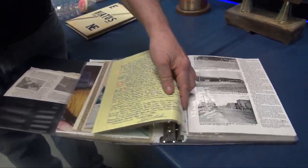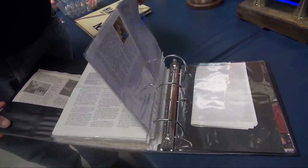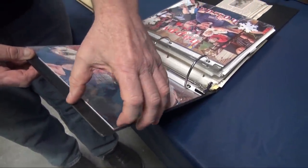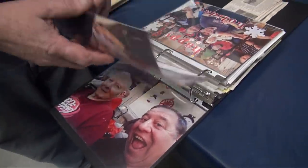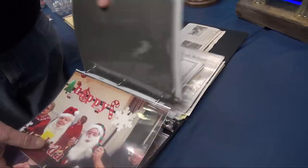I put everything in these holders. It's some letters you wrote. And the most important thing is in the back. What's that? Here they are. I have pictures of me. So you have to go home with pictures. See, these are pictures I took of you and me at the holiday. Oh. Now, if they had any sense, they would have put the pictures in so they'd be in order as we flip them. I'll have to have a word with the person.